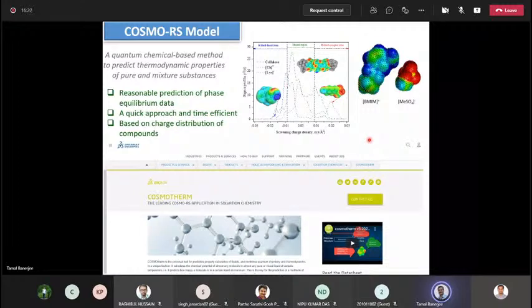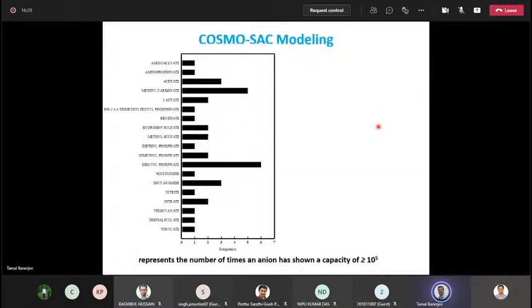So what we did is we took some cation and then we varied the anion. These are different anions: amino acetate, amino propionate, acetate, methyl carbonate, like that. Many anions we have tried out. We saw that dibutyl phosphate and methyl carbonate are very high. Acetate and dicyanamide are also very high. We tried out these two, but there are some issues with the thermolysis. Also, we did not take this particular one into account.